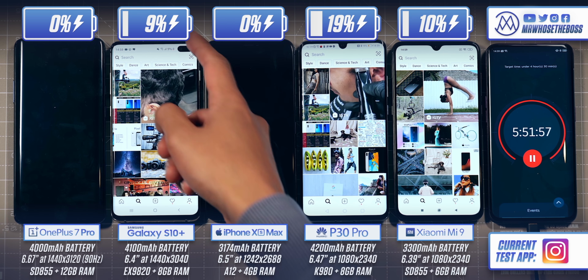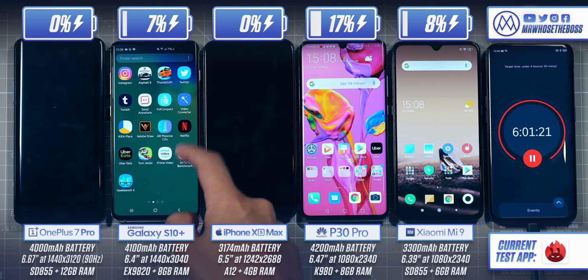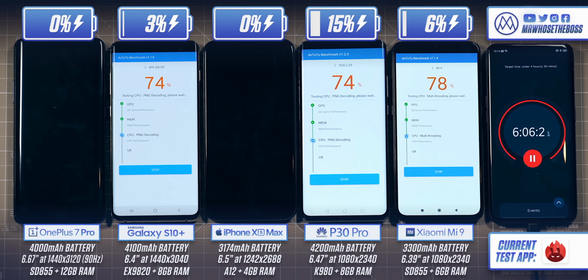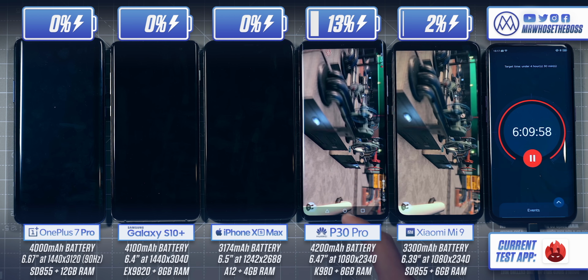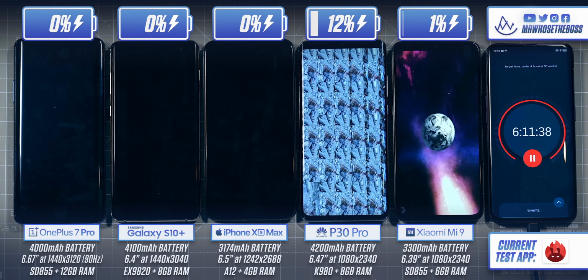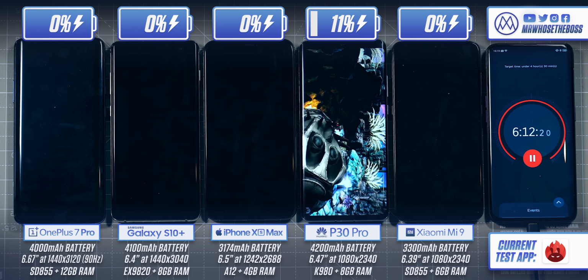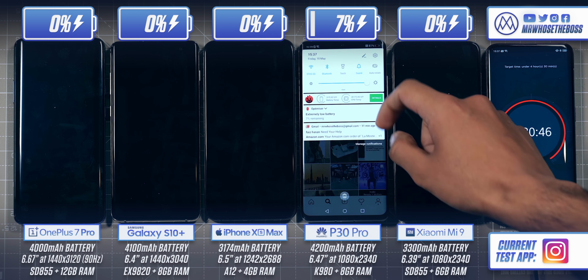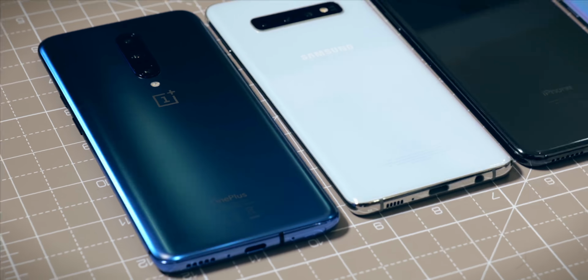I gotta say, I'm really impressed with the Mi 9. Even though, yes, the odds are in its favour in terms of screen size and screen resolution, its 3300 mAh battery would be very easy to dismiss, even though it's on track to coming second in this test. It's not long before Samsung calls it a day, and the Xiaomi Mi 9 a couple of minutes after that. That leaves Huawei's P30 Pro as the winner, so let's fast forward and see what the final times are and how they stack up against each other.